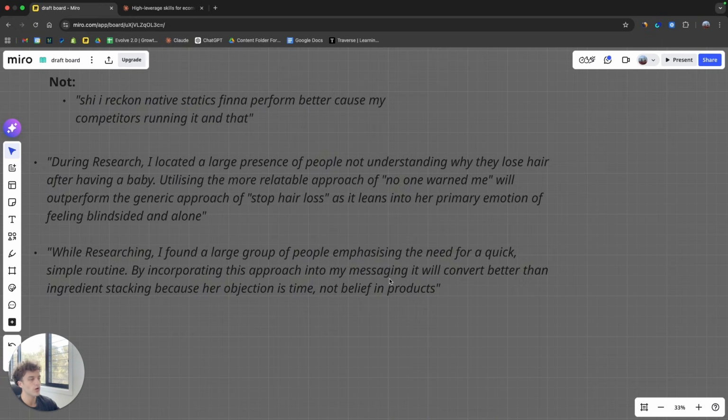So as long as my product is addressing their main objection, which is getting bigger, or in this case, this hair loss mom, she might be very busy. If she doesn't have much time, this is what she cares most about. She doesn't really care about every single ingredient and what the purpose of it is. She just wants results, and she wants results fast. So that's why it's very critical to understand deep levels of your customer and the objections they have, because then you're able to tailor your script to match that directly.